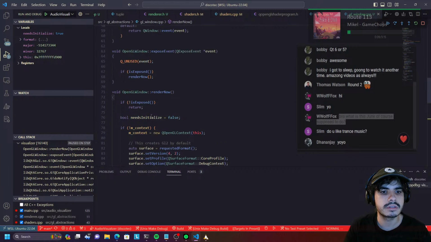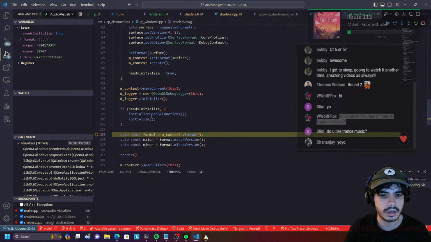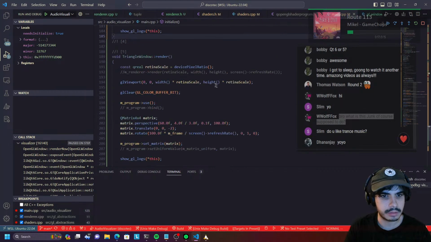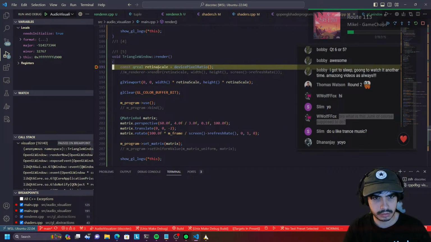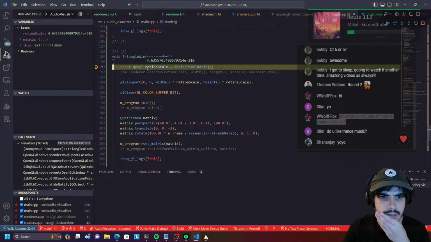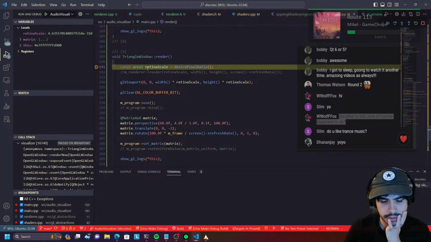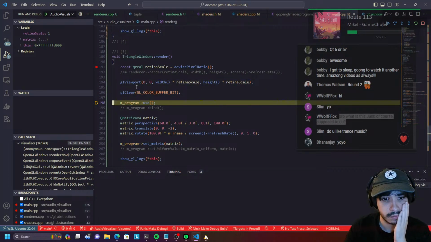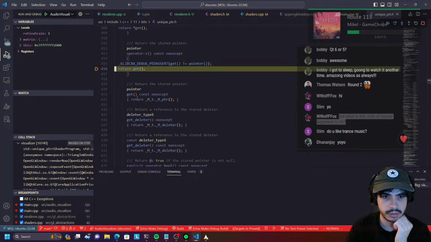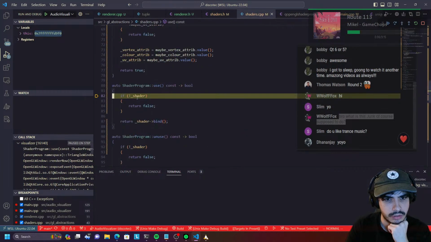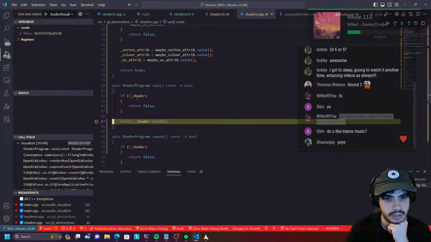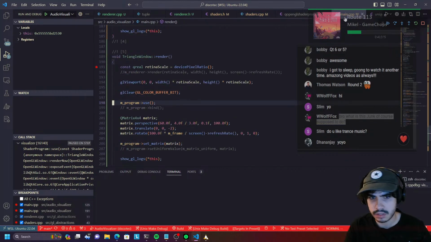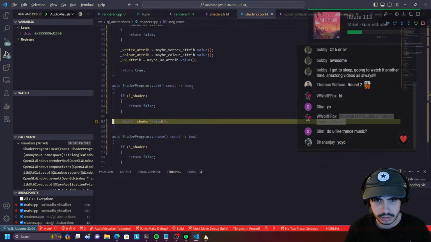So what is this now? This is the OpenGL render now function. I want to see what happens in the actual rendering, right? So if I just put a breakpoint there, let's see what's going on. So I get the retina display, the scale, I do the viewport, and I use my program. So what does use program do? It binds my program, which is, is that what I wanted? Yeah, it is the bind function.